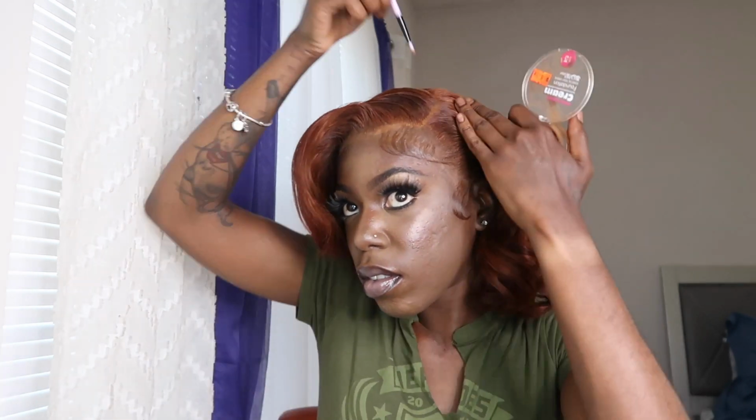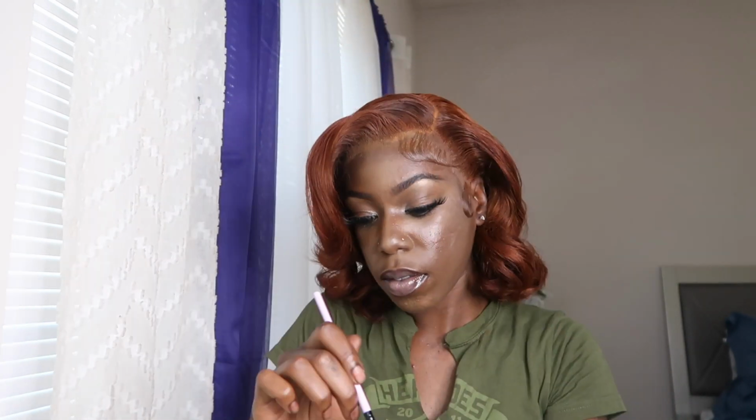All right, before we get to the end, I'm just gonna use a little bit of this Kiss concealer and go in with it to the part and define it a little bit more so it looks like mine. I honestly don't feel like I needed it, but I did feel like it added a little extra touch. But the wig is eating, y'all. But yeah, make sure y'all put the concealer all the way around the parts.